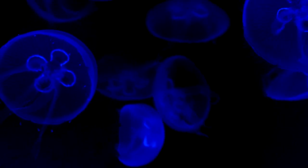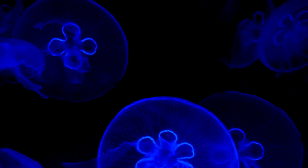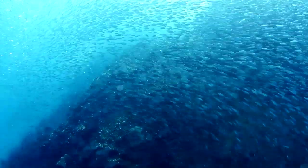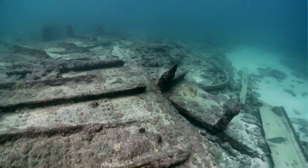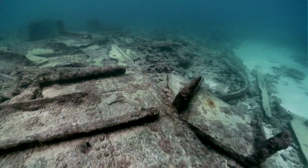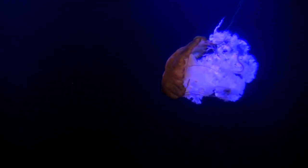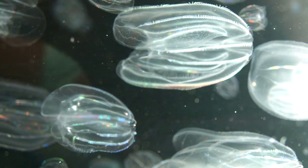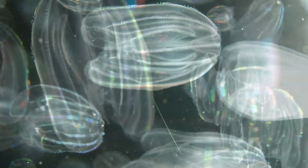These blooms aren't really oddities, but what happens when you start adding more nutrients, or removing too many fish, or adding too much structure in the ocean, or increasing the temperature of the water — you do all these little things, and each one by themselves seems to be able to nudge jellyfish to being more abundant. Add all of them together, and they'll do a very good job of bringing jellyfish numbers up.